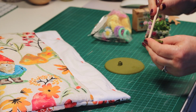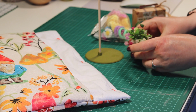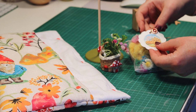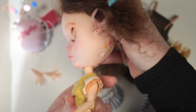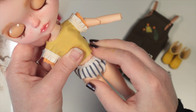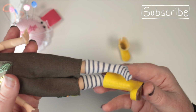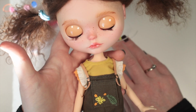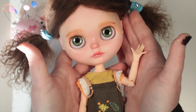We always include a doll stand with our Blythe dolls. Meadow is getting a nice green one. I ended up adding a couple cute charms and a mushroom to her flower basket. Let's get Meadow ready. And here's another look at the rotation and flexibility our neck joint adds to the head. I just love how her outfit turned out. Her stripy socks and bright coloured welly boots are so cute with her embroidered dungarees and frilly sleeves.